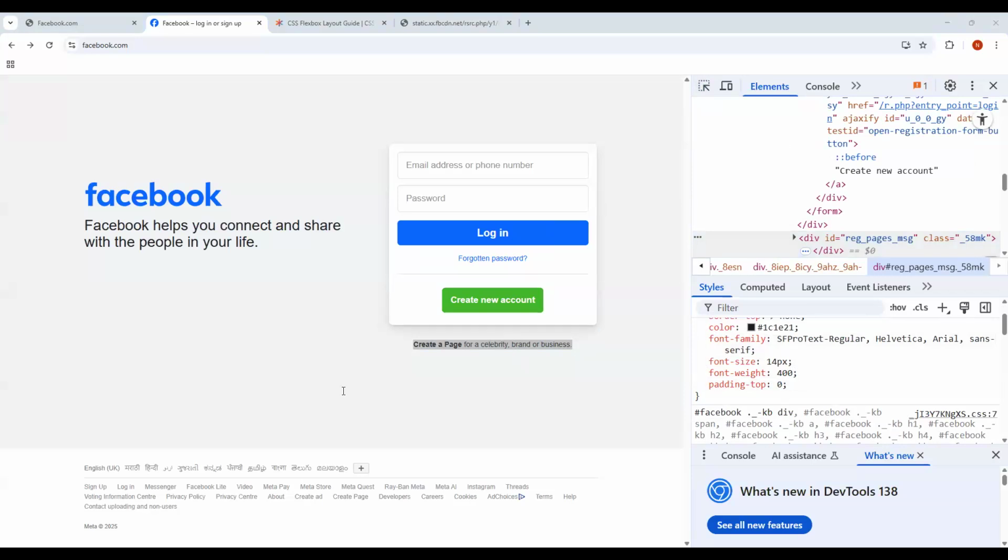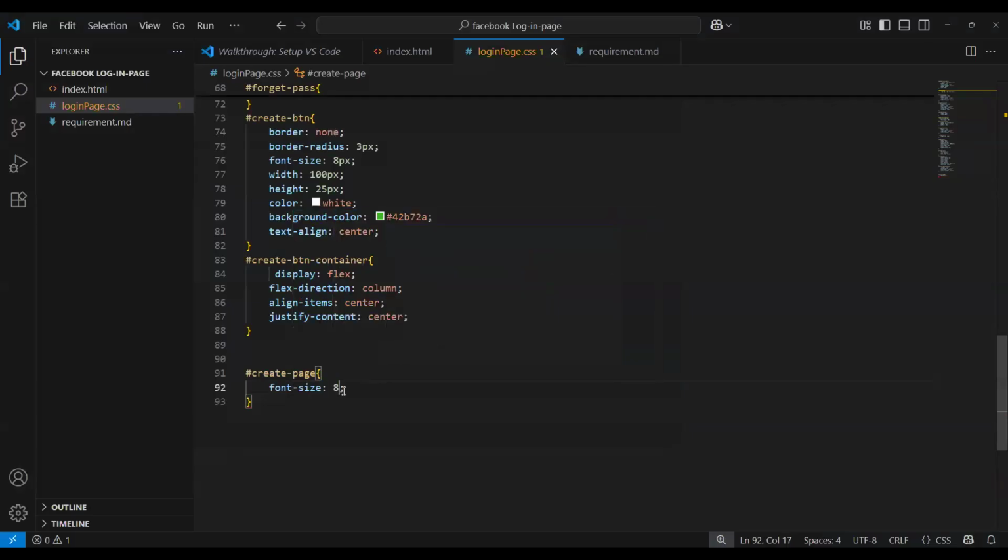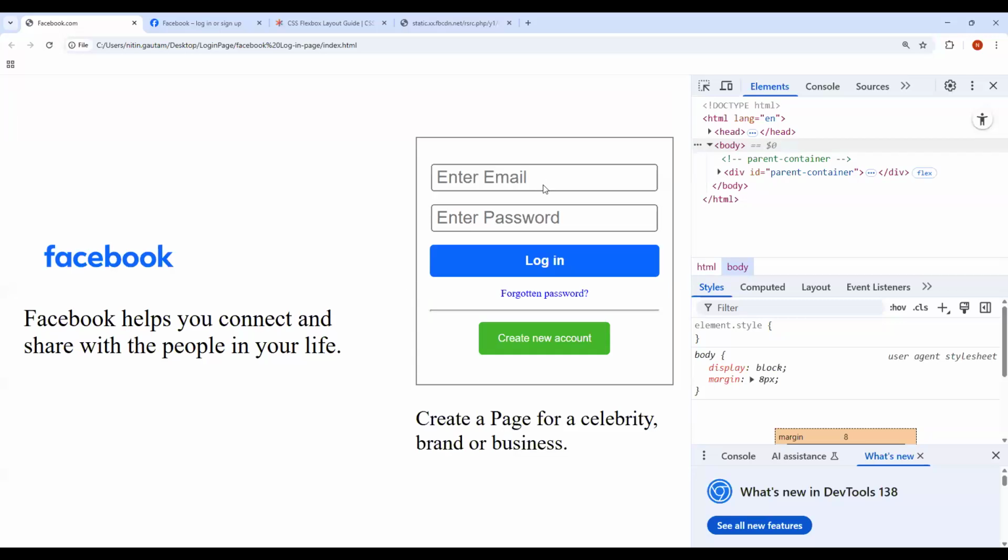Font size 8 pixel. Okay, and color black. Now it's by default black. Okay, it's too big. Still it is big.